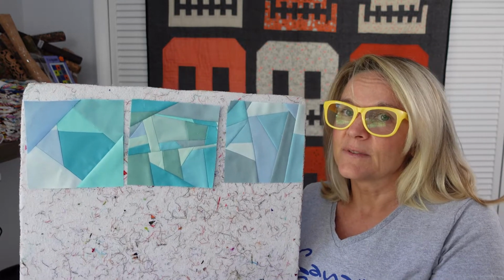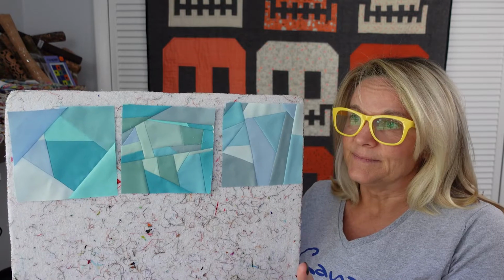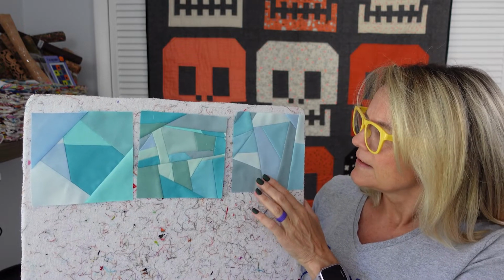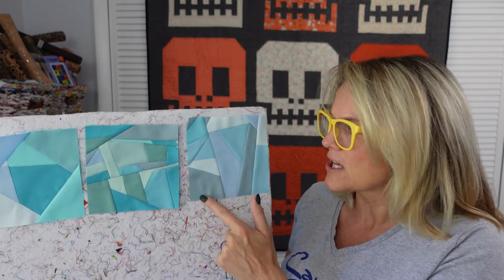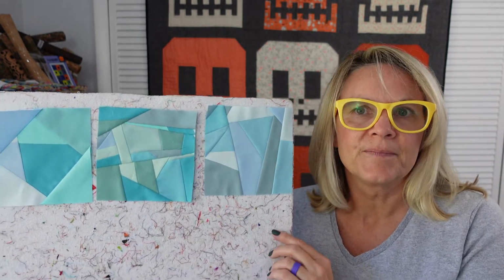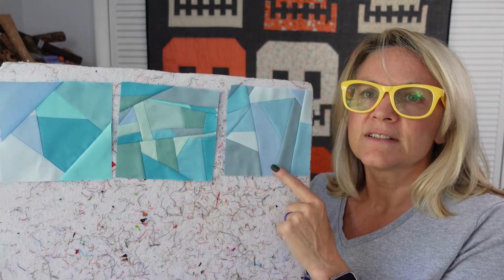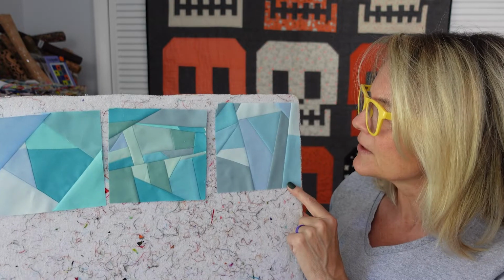Now, I feel like I've kind of been embracing the wonk since the beginning of this, but I did it here anyway. I started, I think, with a trapezoid or four-sided shape, and then just started building out from there, working with angles and not trying to get too small pieces in here. So it turned out pretty cool. Oh, and I used the blues. Where I have blues and greens in my fabric choices, I used just mostly the blues in this one.